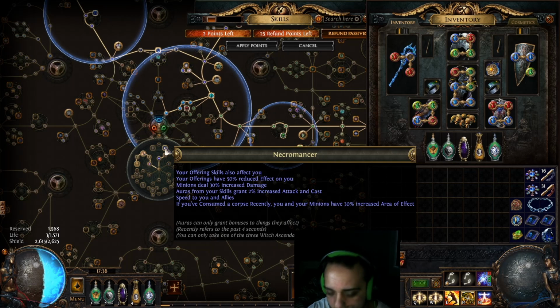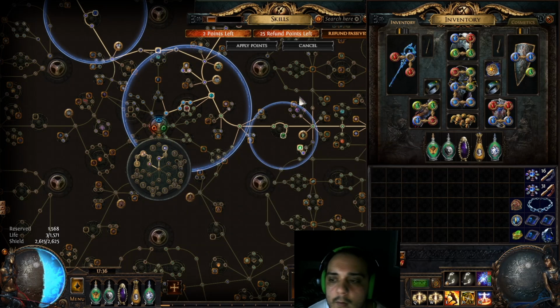The Necromancer also offers a similar bonus for those who are wondering, where we get 2% attack and cast speed per aura. That gets put to 24%, and then multiplied by 3 gives us 72% cast speed from that.